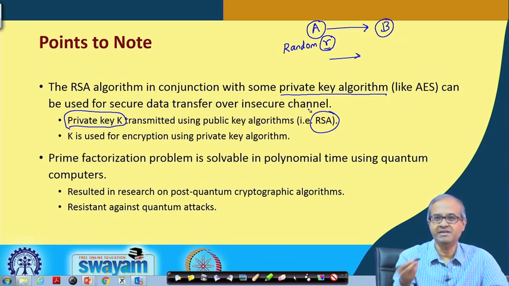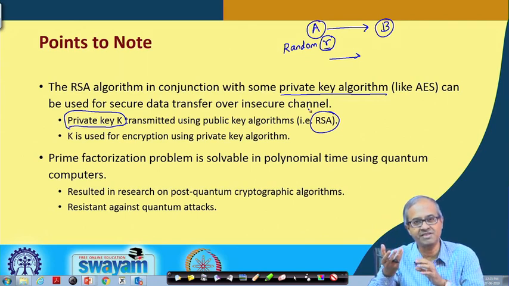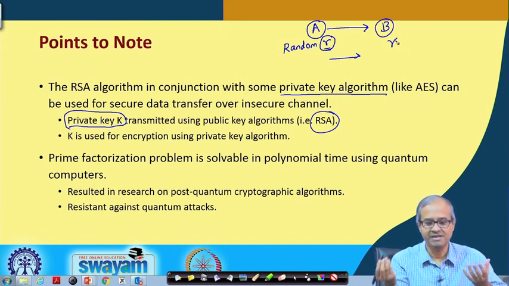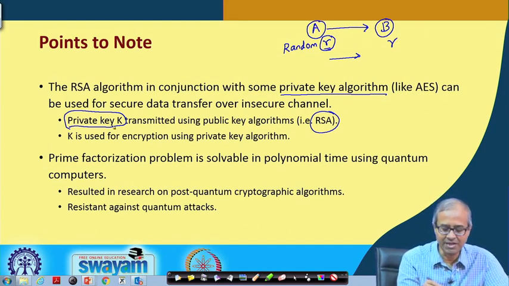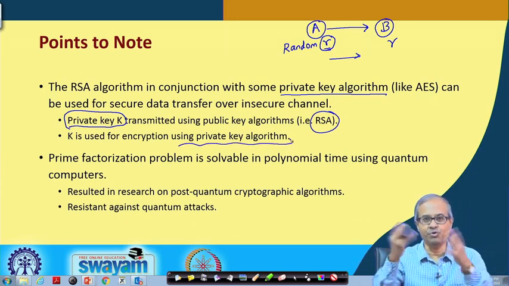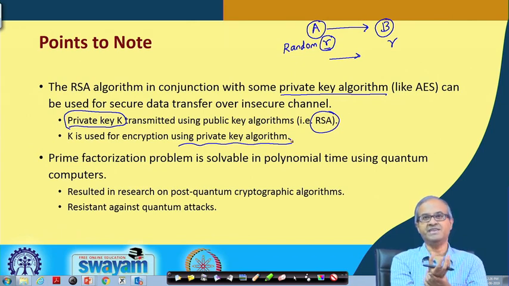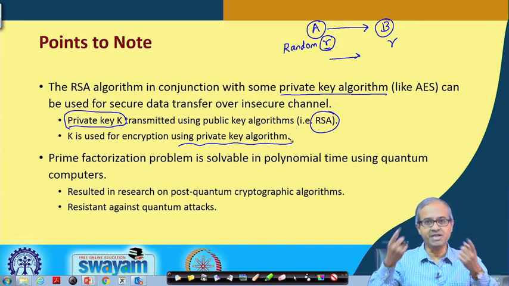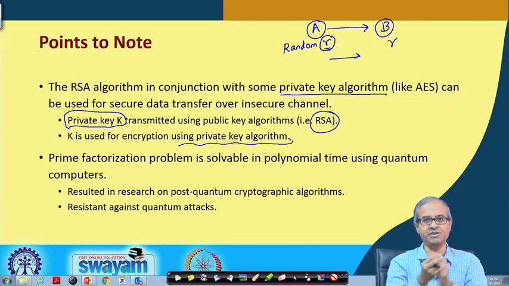Now, once you do it, the other party can decrypt it back using RSA, using its own private key, and get back this same random r. This same number r will be shared by the two parties. That can be used as a symmetric key, and you can use some algorithm like AES for encryption and sending. Because both parties have r, that will be your AES key. So, you are sharing the key in the first step using a public key algorithm. In the second step, you are using a symmetric key algorithm for actual encryption. This is what happens in the internet today.